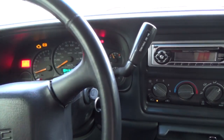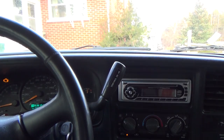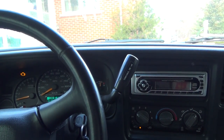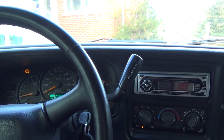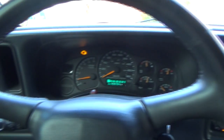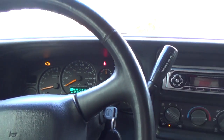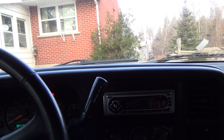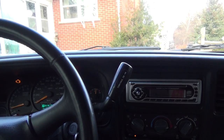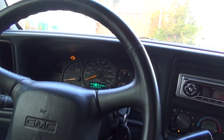Alright, contact. Idle down pretty fast. Funny how it runs for a bit and then it starts to do it. I think if there was a vacuum leak or something, it would do it right away. Seems to be idling fine there, about 900, roughly. Don't ask me, boys, I don't know. It's minus 3 out. It's not as cold as it was the other day, but maybe it just doesn't like the cold. I don't know. Sort of seems fine. I'm just going to neutral it out if I can. Come on, you're on a hill, go. Stupid thing.